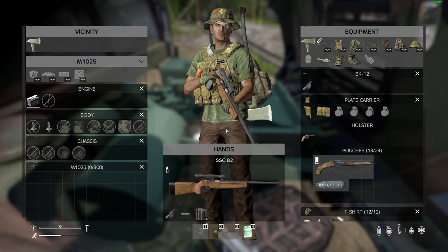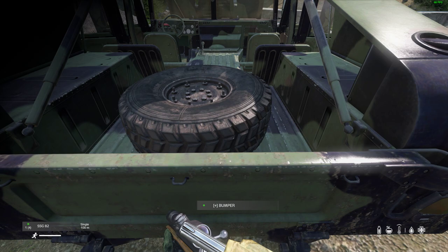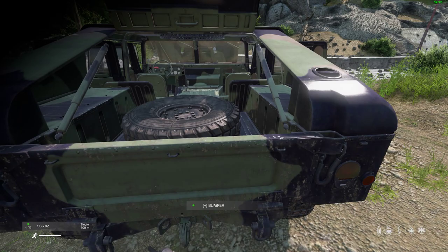So as we can see inside the Hummer, we have a battery and we have a glow plug. So that's a new item that we need now. And if we go around the back and have a look, we can see that it has a 300 capacity. There is a spare wheel in the back. In fact, on all the vehicles now, there is an option to have a spare wheel.